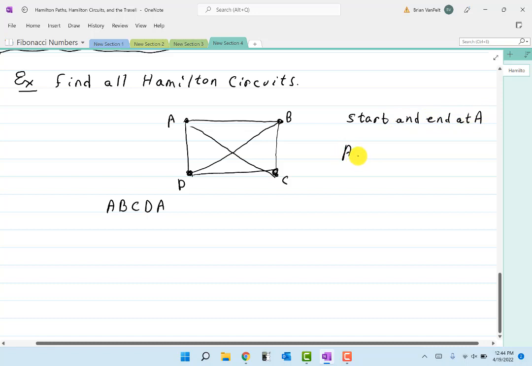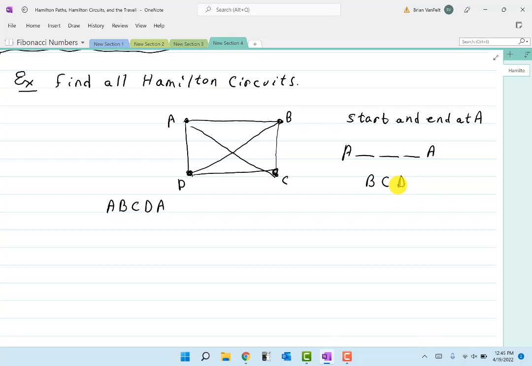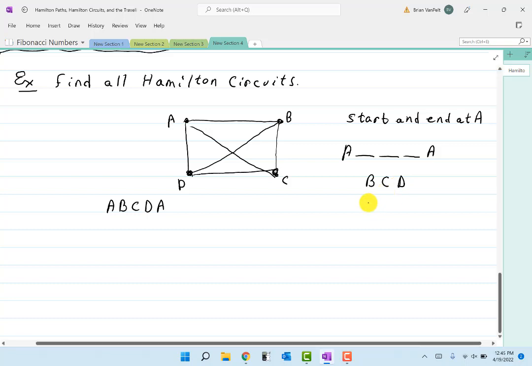Here's what I have. I've got to visit a vertex, another vertex, and a third vertex before I get back to A. Well, the letters that we have to go into these spots are B, C, and D. Those are three distinct letters. That means there are 3 factorial, 6 ways to arrange the letters. So let's find all of those arrangements. If B starts, then we can get 2 of them simply by switching C and D. And then to get another 2, we could start with C, and then to get another 2, we could start with D.